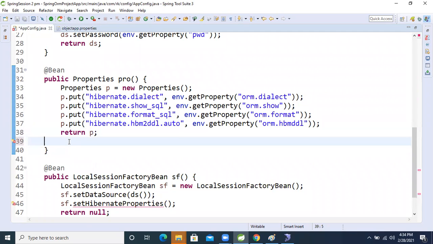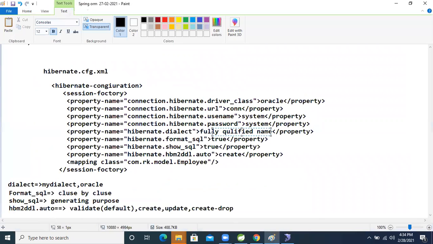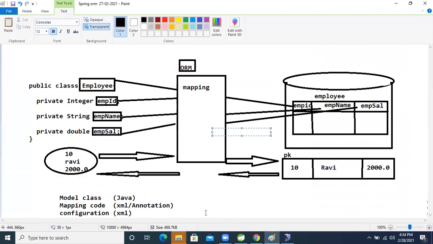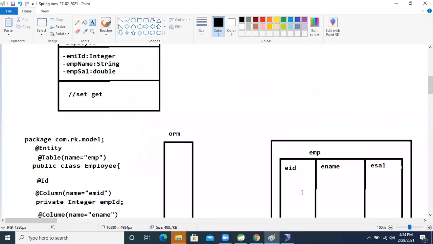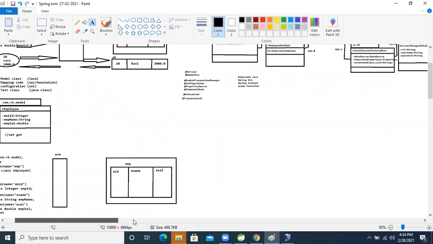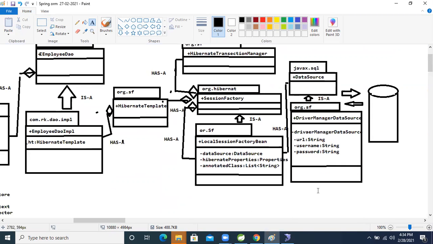Now in this argument, come to the diagram, right? See, Hibernate is taking what, a property object.